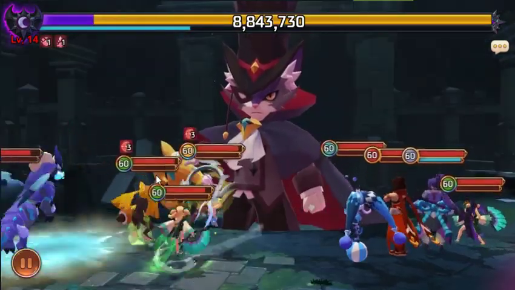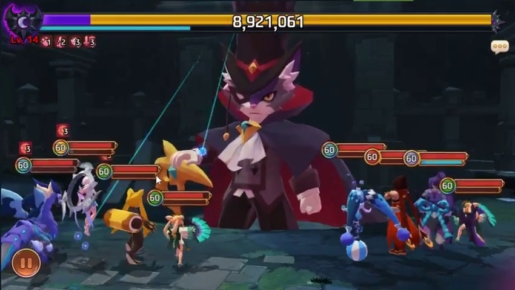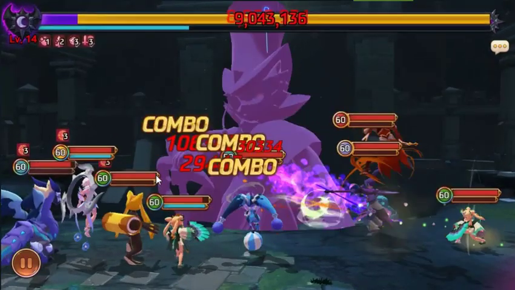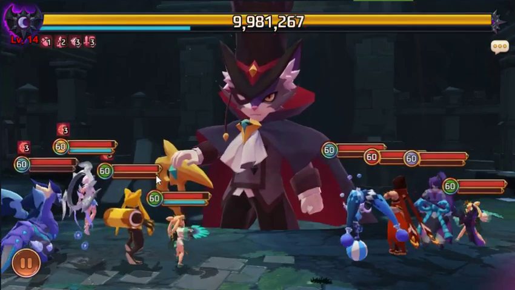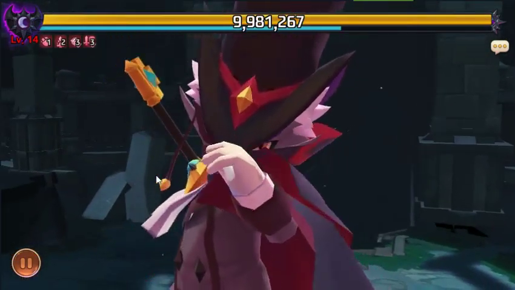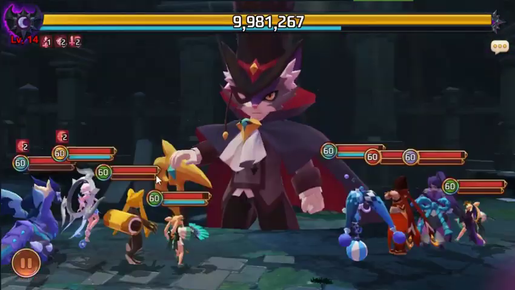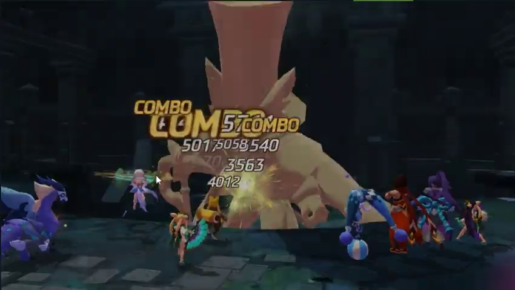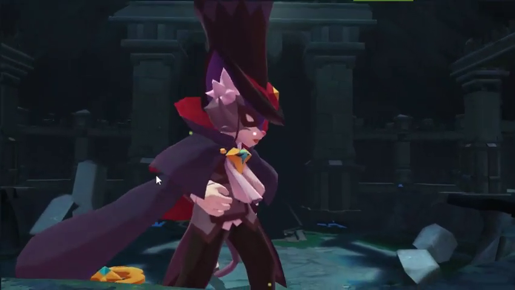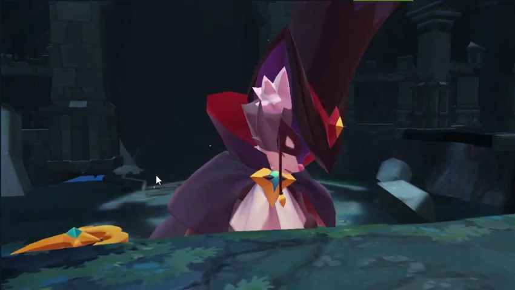But as you guys can see, my back row here is a little bit stronger, so they'll basically be able to take care of this, no problem. Let's see here. As you guys can see, Woojin and the Shinobi really do some insane amount of damage. I'm going to say that it was probably Shinobi doing the most damage there, but that crit damage leader skill is super nice. So there he is, going down for the last time.